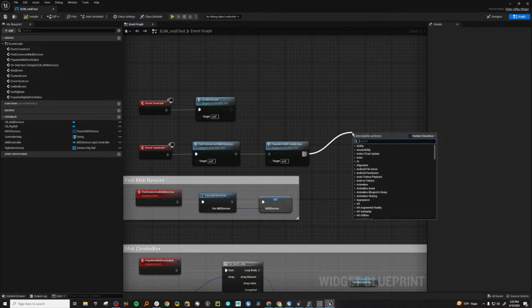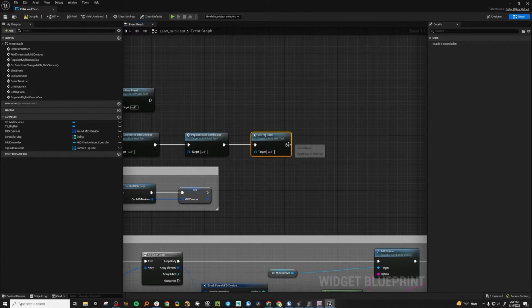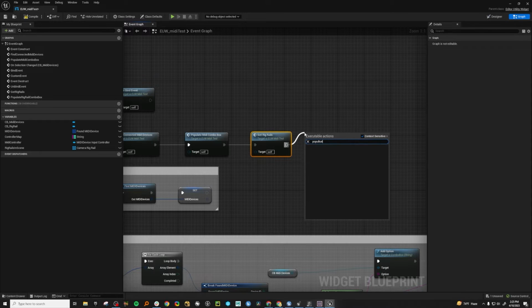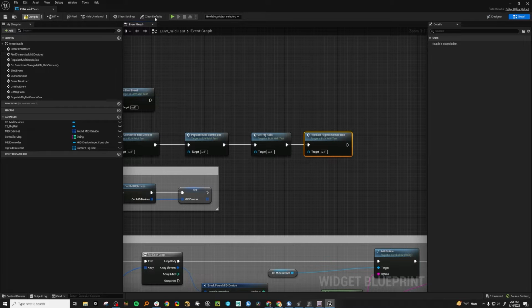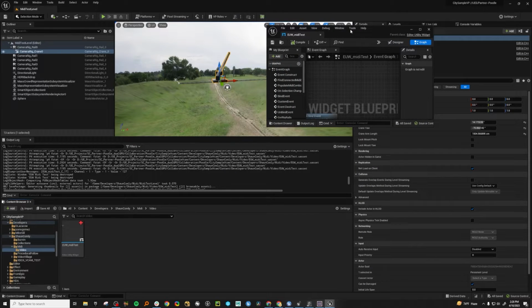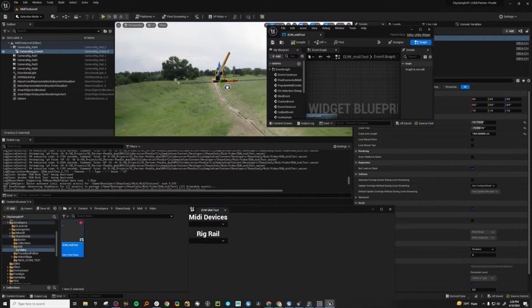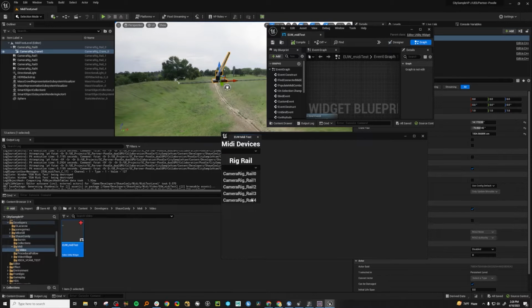Now let's go get rig rail and then populate rig rail. There we go. Compile. So now if we run this, we are getting all the rig rails in the scene.